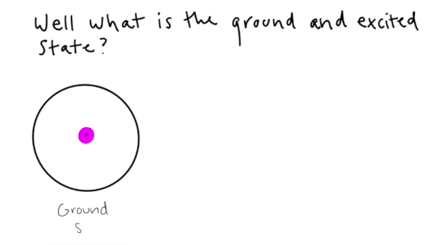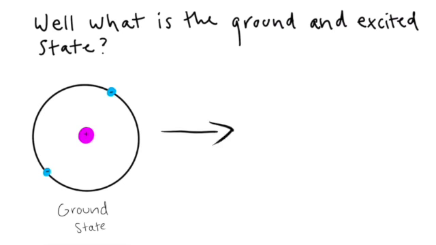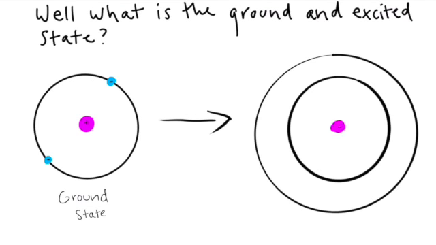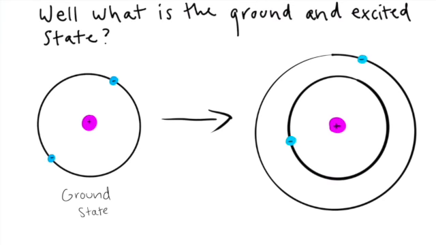Now, let me draw you this little figure, and you see it has one energy shell and 2 electrons on it. And when energy is added into this atom in any form, could be heat, one of the electrons jumps, as you can see, to another energy shell. And this is what we call the excited state of an atom.